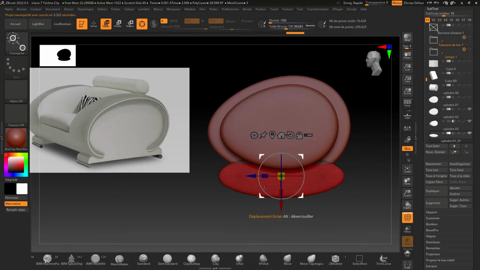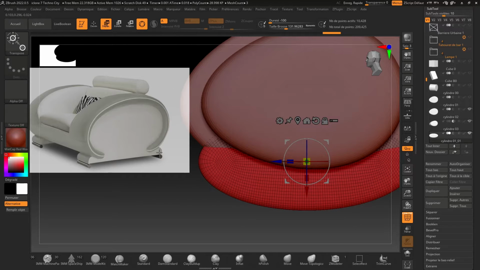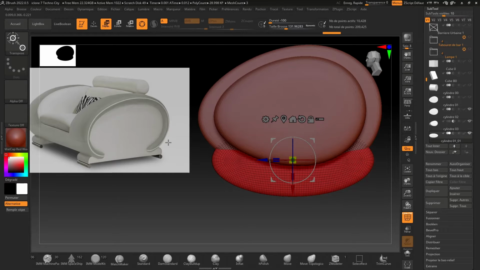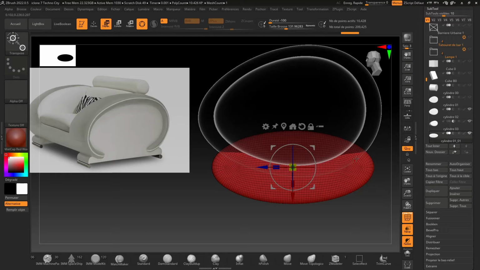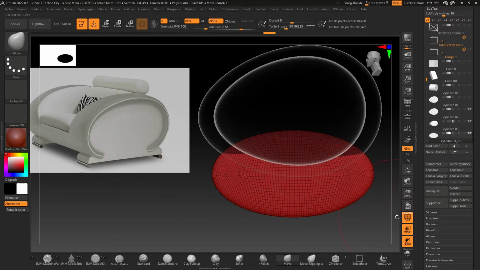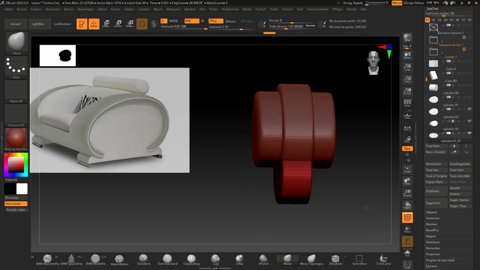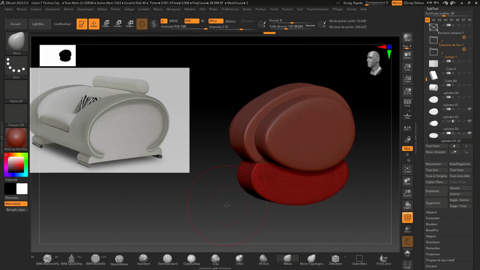Go back to subtools and now enlarge this size up. Go like this. Zoom in. So I make the fit. Zoom out. Transparency is on, just right here, maybe more like this. As you can see, this is the end of the shape and I'm going to cut it like this, more up, and more down. Yes, seems good. I'm going to cut it just right here. Okay. So, transparency is off. It seems good. Yes, I think it's good. Wait, this one, and this one.